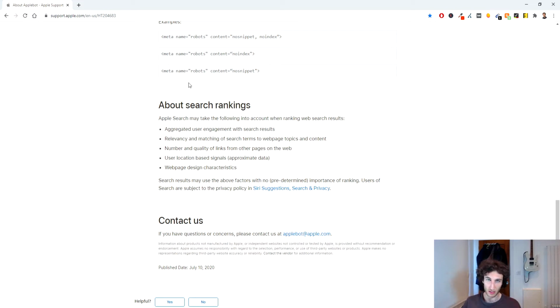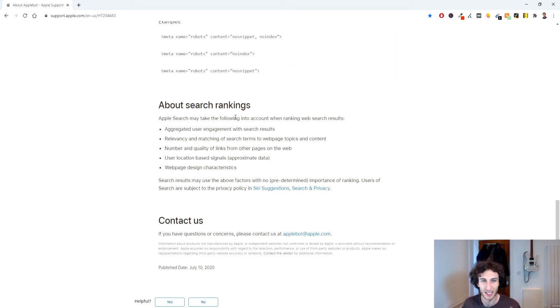And the biggest thing to note here is they talk about user engagement. And this is something that Google have not publicly stated anywhere, that they use user engagement as a way to rank content on the web. But with Apple, they seem to do that, and that's also similar to Bing because Bing looks at user signals and engagement metrics as well. So that's something we can see right off the bat that is quite interesting.